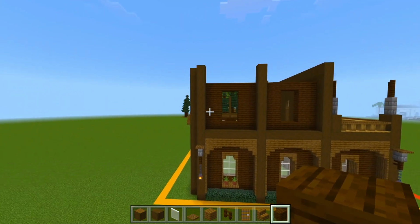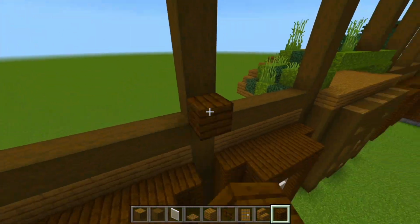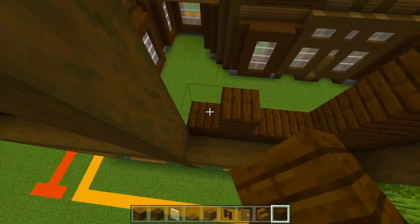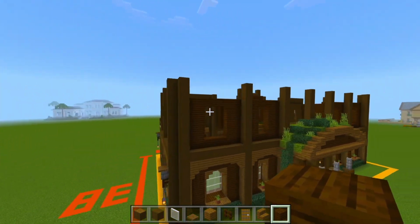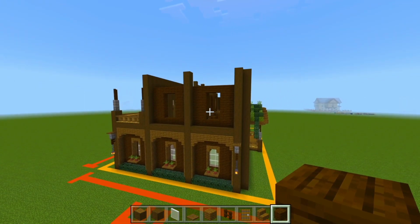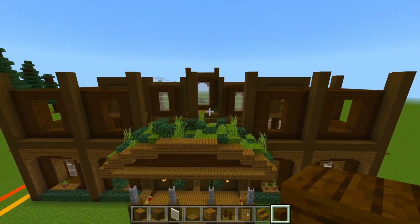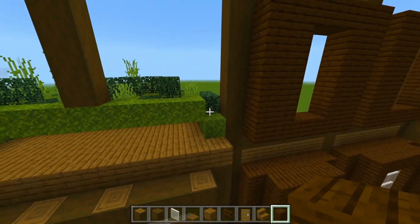I'm going to continue going through and just match it up to how we did it for the 1st floor. So I just went around and filled in all the dark oak planks. So now we have all the windows marked out where they're going to be, just like how we did it for the 1st floor. So now we have the 2 spaces remaining here in the middle, and these are just going to be completely filled in with the dark oak planks.